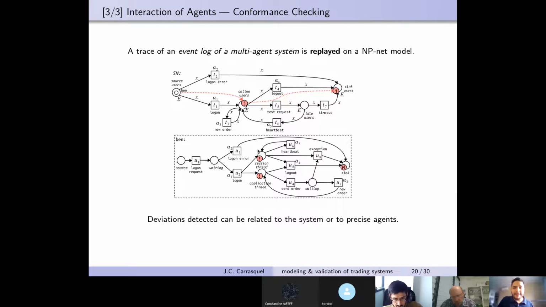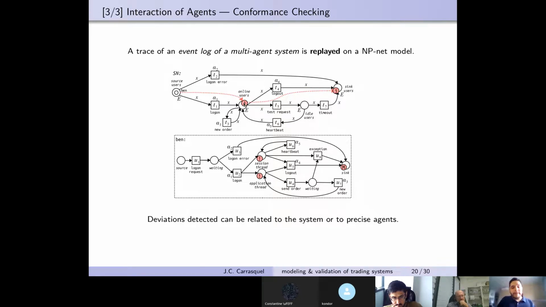And the same idea, for example, let us suppose that we want to execute the activity logout, and the input place where there should be the online user, there is no token there. So we can force again the jump of the token, wherever the token is, to move it to the input place and register this deviation. So this token was not available in the logout. How is it possible that the logout is executed in the real system if the token was not ready in that state?